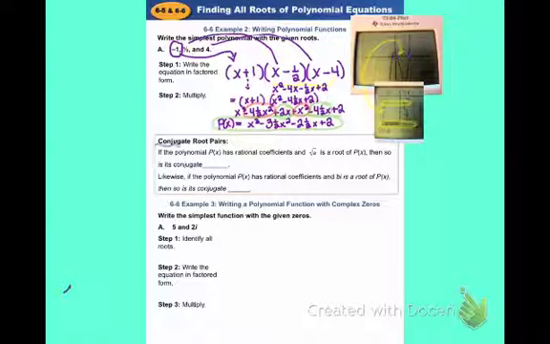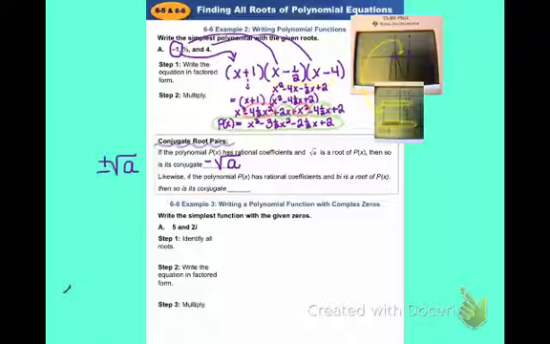So, conjugate root pairs. If a polynomial p of x has rational coefficients and the square root of a is one of the roots of p of x, then so is its conjugate, the opposite of the square root of a. Now, anytime we take a square root, we always know that there's a positive and a negative version. So anytime that occurs as we're solving some sort of polynomial equation, that produces 2 different solutions, one with the positive square root of this number a and one with the negative square root of this number a.